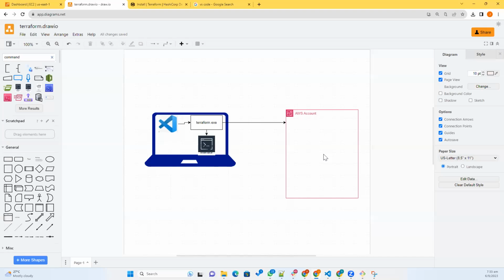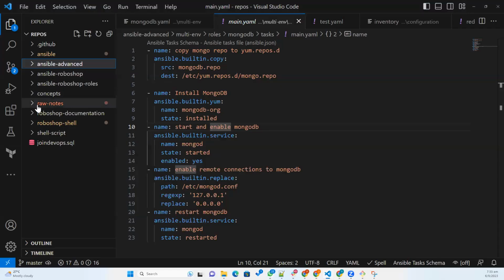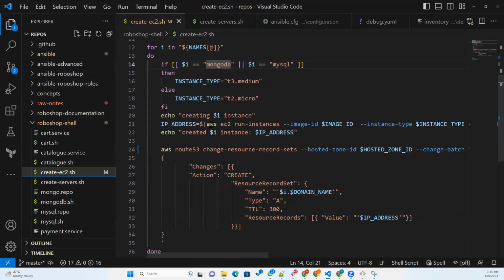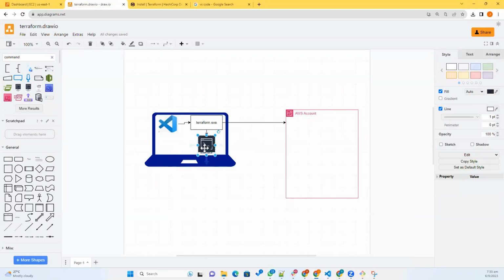So AWS account is the server. AWS command line is the client. And you know, we already used it while creating the servers. So this is the AWS command. So AWS command can interact with AWS account. So Terraform is using AWS command line for the authentication purpose.